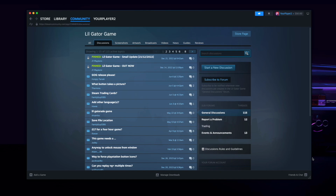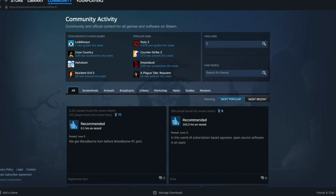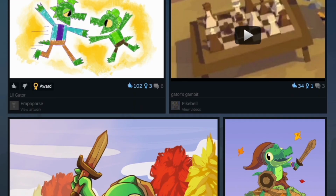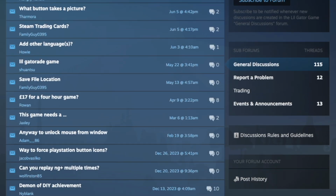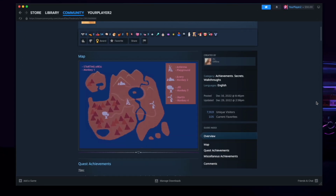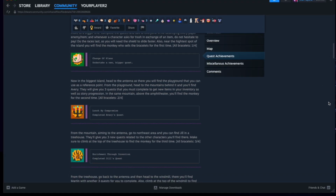And for a lot of the contributions you make, these get tied directly into each game's hub. If you click on Community at the top of the Steam interface and then search in the Find Hubs field for a particular game, then when you pull up its hub, you can find pretty much everything you'd need to know about that game grouped into one convenient location, from fan creations to reviews and discussion. And in that way, I think this is one of those standout features that really sets Steam apart. Not that there aren't similar features in some other marketplaces, but Steam seems to be the most streamlined and well organized by far.